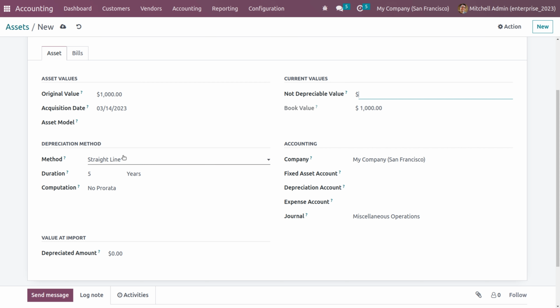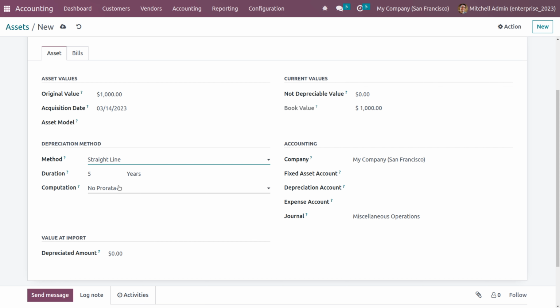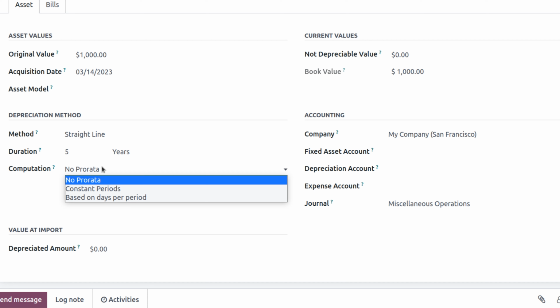Odoo. Here we can use different methods like straight line, declining, then straight line. You can also set the duration to amortize this asset. You can also use computation methods like none, pro rata, constant periods based on days per week and days per period.